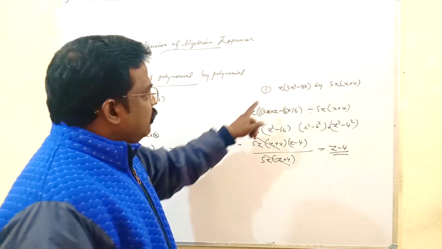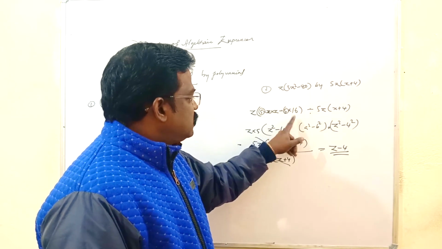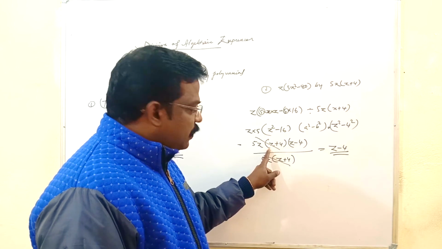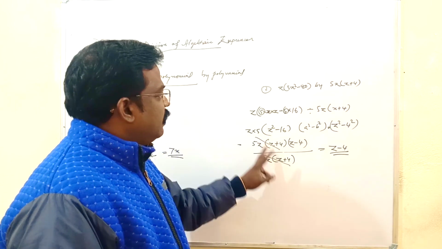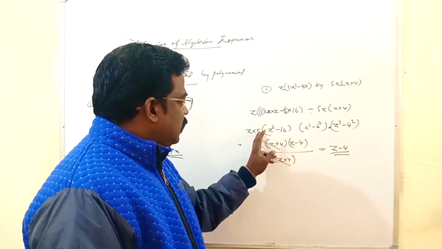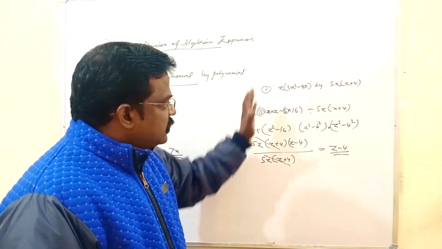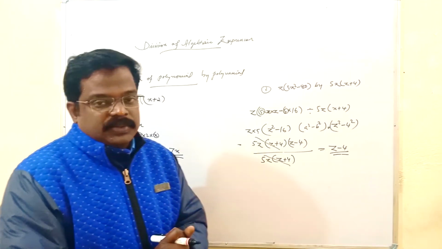Okay, so when we get this type of question, we have to factorize that first, and you will get this 5z into z plus 4 into z minus 4. Then we will get the same term here, then we can cancel. This is the answer. Okay, first you simplify this and divide this. Okay, this is the way to solve that.